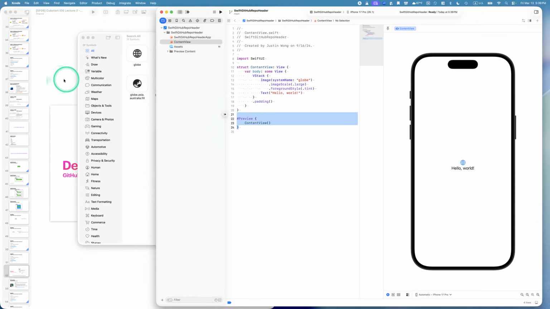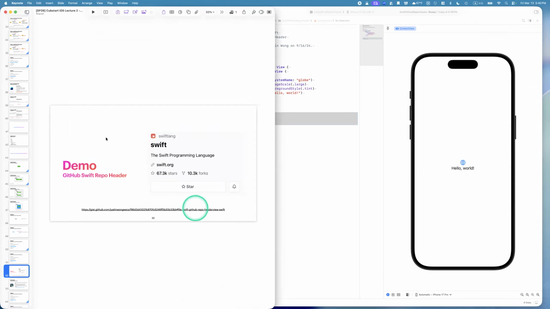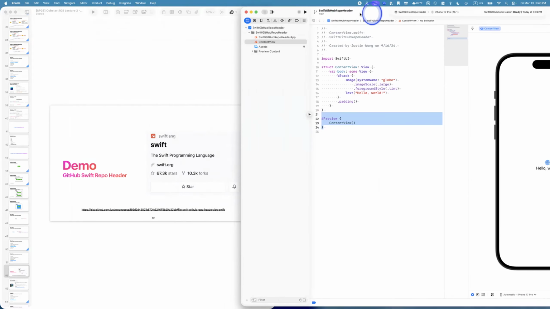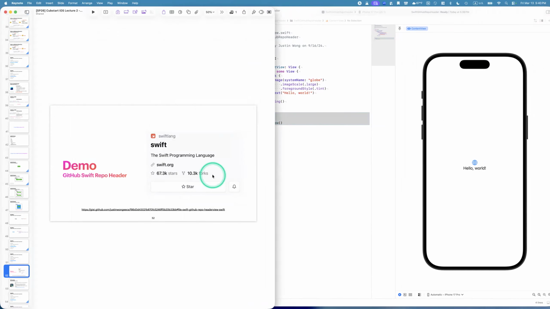Okay, so let's start and talk about how we can implement this from scratch. The way I like to think about UI is that we see here, right? Think about each of these containers, these HStacks, VStacks, as rectangular bounding boxes, these bounds.